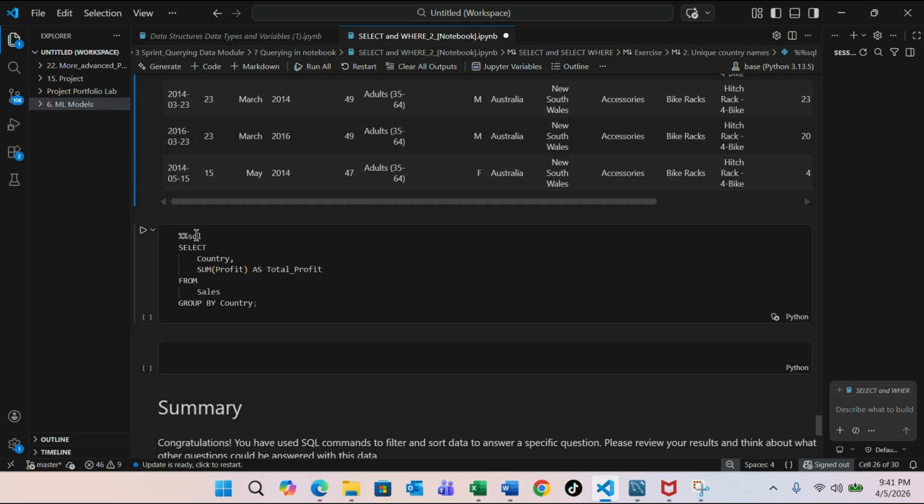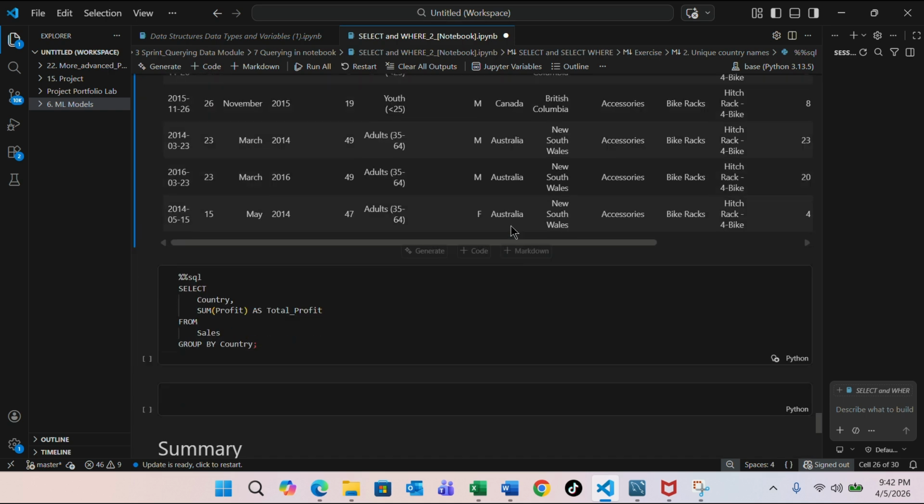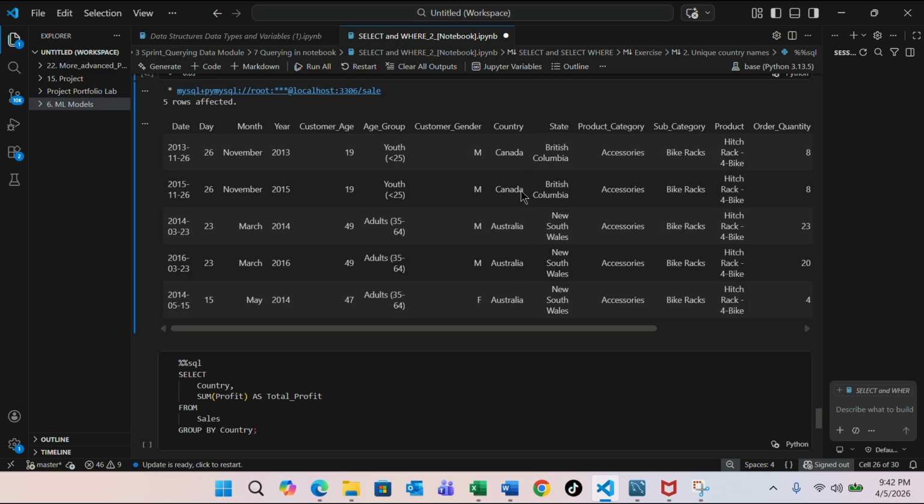Okay. So this is where the group by function is now used. What the group by will basically do is, if we look at the country section here, I have Canada, Australia. You can see Canada is appearing about twice. Australia is appearing about 3 times.